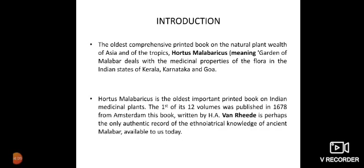The Hortus Malabaricus is believed to be the earliest comprehensive printed work on the flora of Asia and the tropics. Mentioned in these volumes are plants of the Malabar region, which in Van Rede's time referred to the stretch along the Western Ghats from Goa to Kanyakumari. The book gives a detailed account of the flora of Kerala, over 742 different plants and their indigenous uses are considered in this book. The book also employs a system of classification based on the tradition adopted by the practitioners of that region.